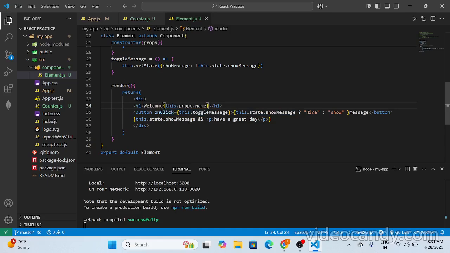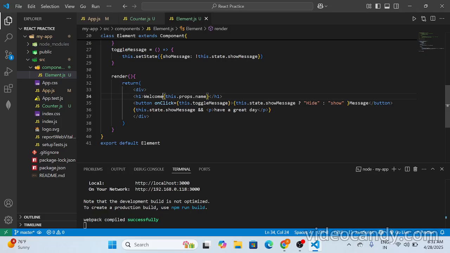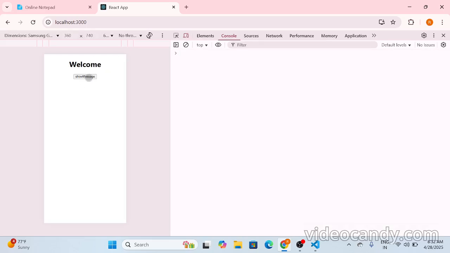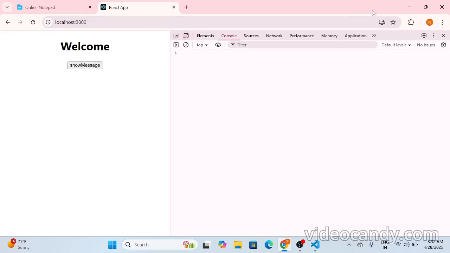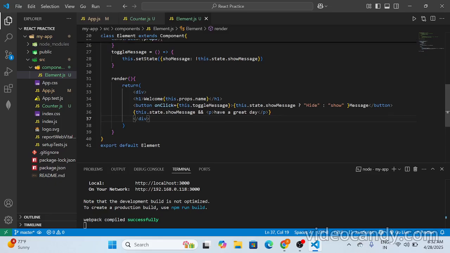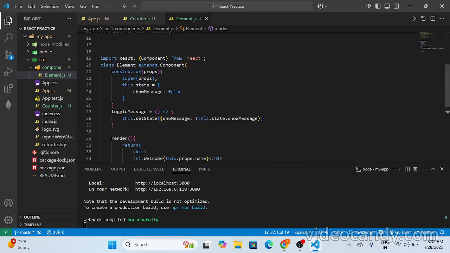This.props.name, and onClick this.toggleMessage and this.state.showMessage, and then hide and show message, and in that this.state.showMessage and p. Is there an error?